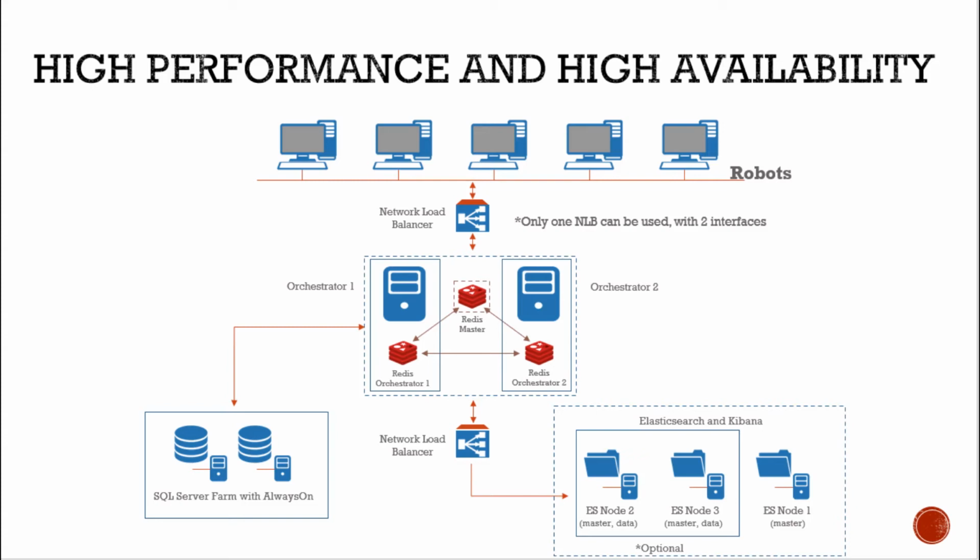The next one is the load balancer connection to the Elastic servers, and I'll have to specify that this is another interface of the same load balancer that we have used for communicating between the orchestrator and the robots. This node balancer talks with the Elasticsearch nodes. And if you see here, we have the Elasticsearch nodes split into 3, and I'll talk about why it's being done in a bit.